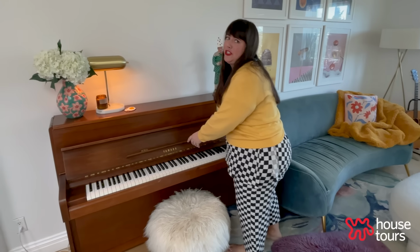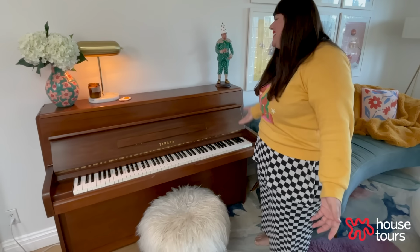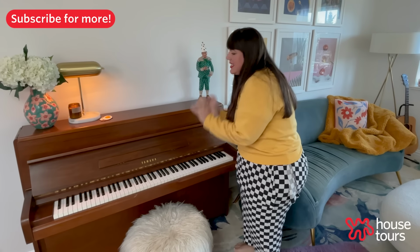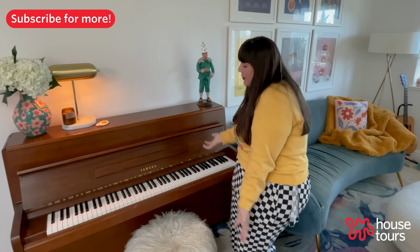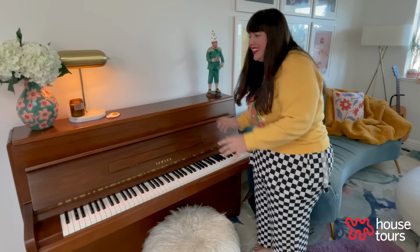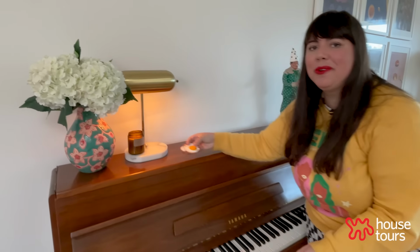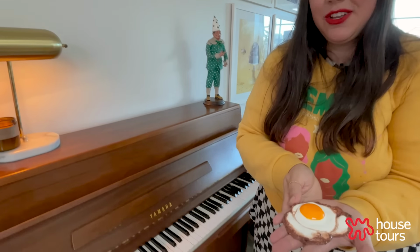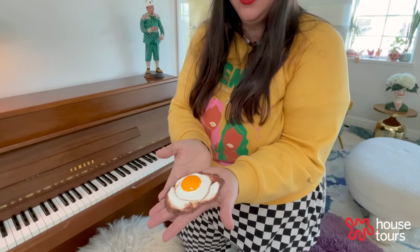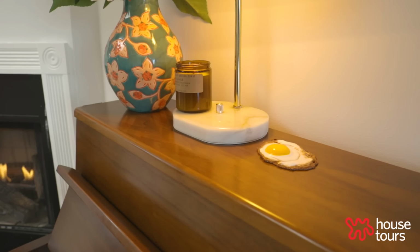The priest for sure. But the wood, the living room is not huge. It was the perfect size. We are not professional musicians, so it's good enough for who it is. But my favorite item here is this fried egg that looks so realistic from an artist called Vittoria Arslani. She hand makes them, and I love this fried egg. Just there, hanging casually on top of my bribed piano.